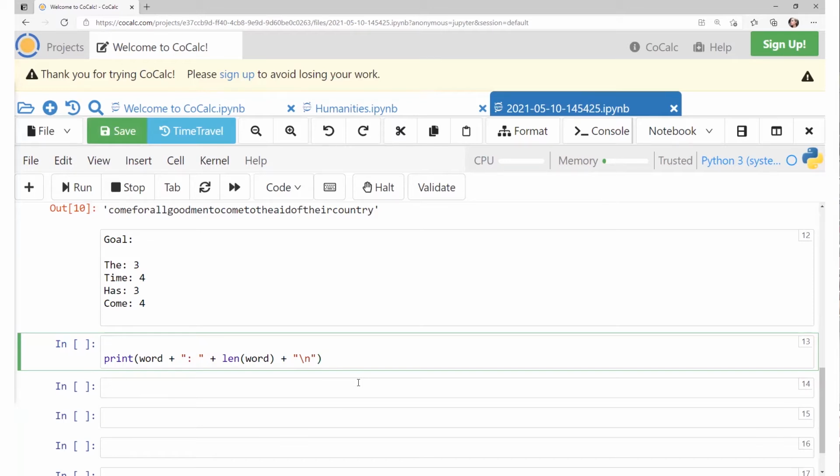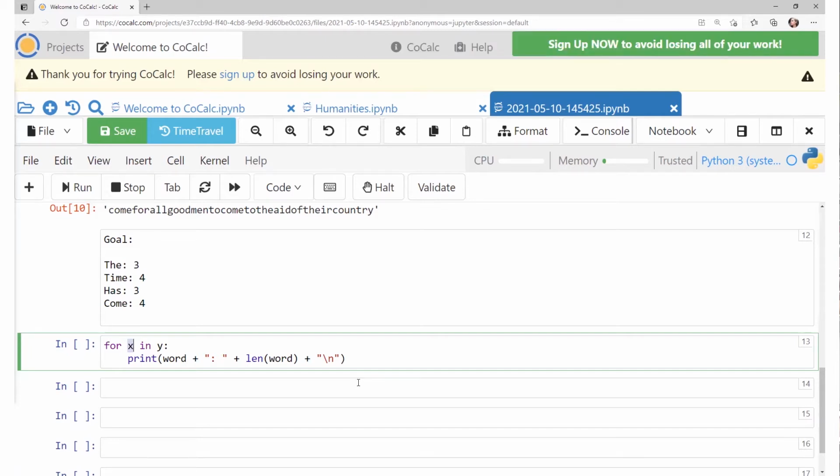So what I want it to do is something very, very simple. It's called a for loop. And the formula for a for loop is just for x in y and a colon. And what you do is the x can be anything you want. It is a temporary variable. It will only exist for the 5 seconds it takes to run the program, and then it will disappear from memory. It's just a temporary variable. So I'm going to call this word, just so my head can kind of wrap around what it is. And the thing I want it to look in is my words.